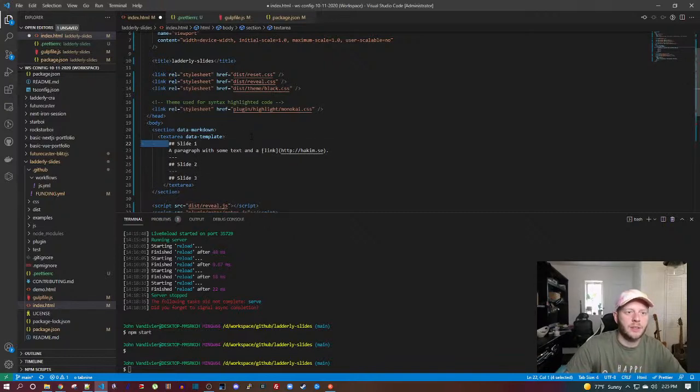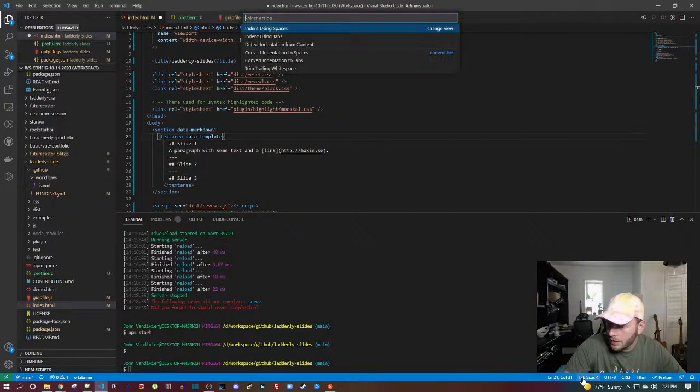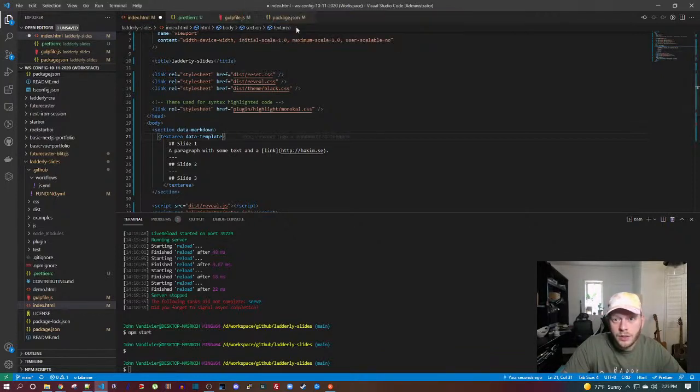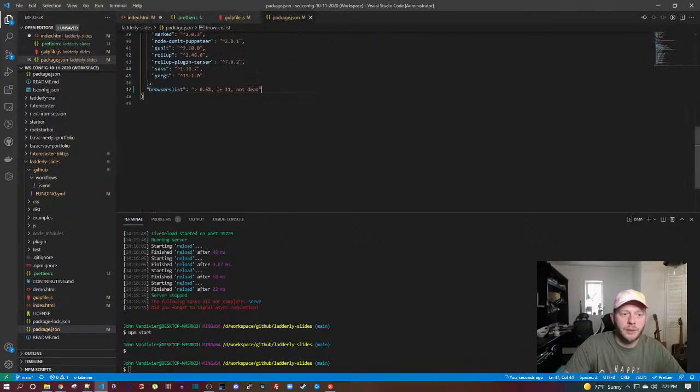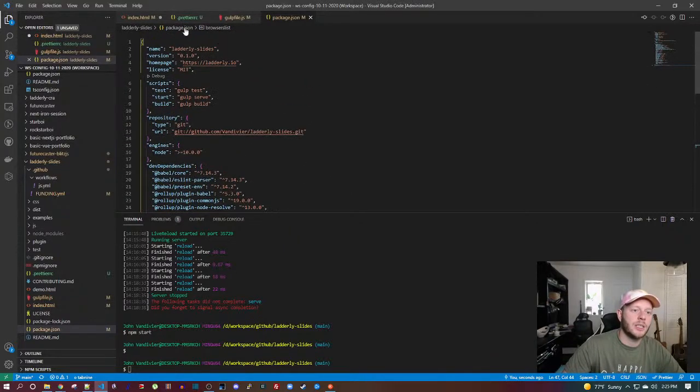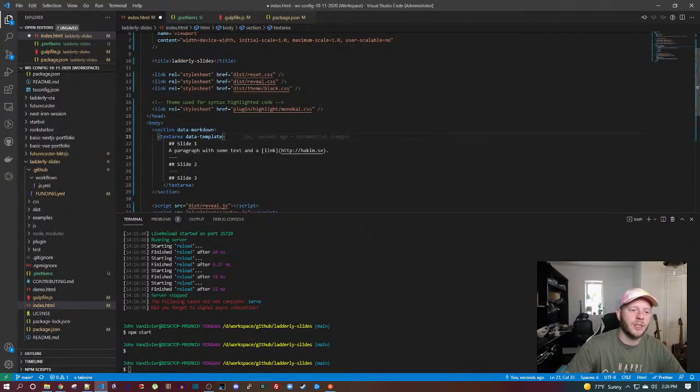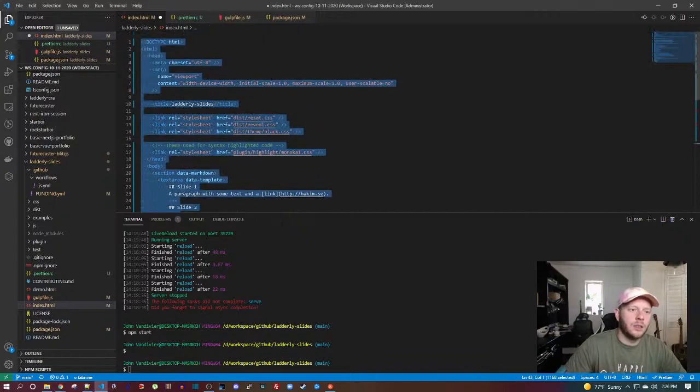I hit enter and it's indent using spaces. 4 spaces is fine. You just need to use spaces though. Okay. Why was it doing that? Was that something in my package.json? It's using tabs. Gross.